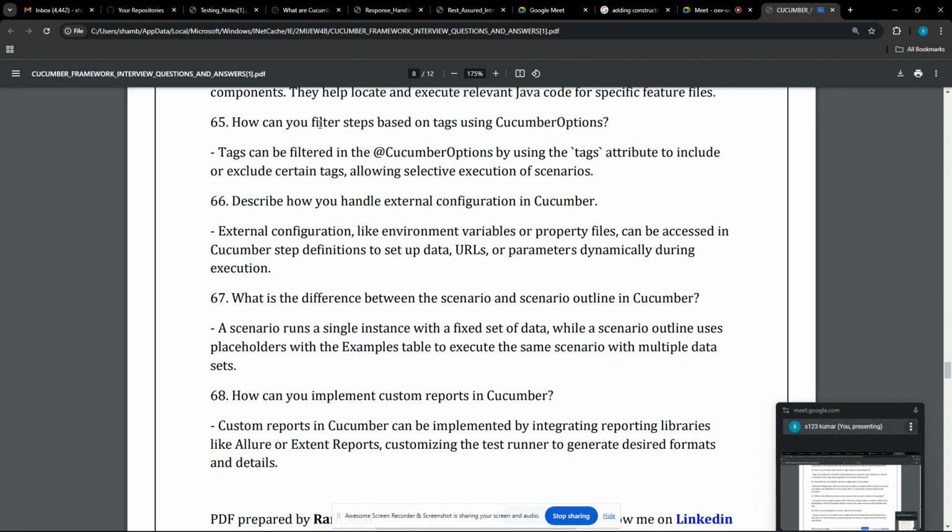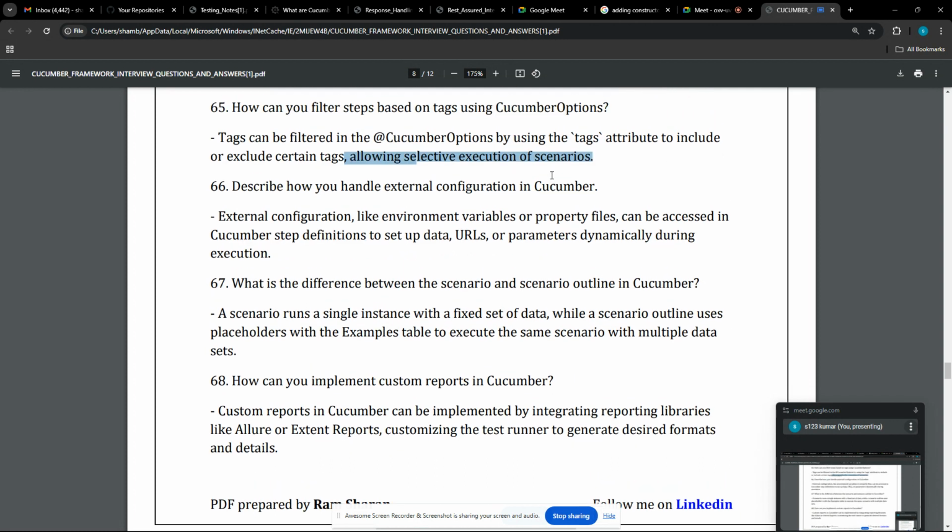How can you filter a step based on the tag name using Cucumber options? Inside the Cucumber options, you use tags. Tags can be filtered in the Cucumber options by using the tags attribute, which includes or excludes certain tags, allowing selective execution of scenarios.